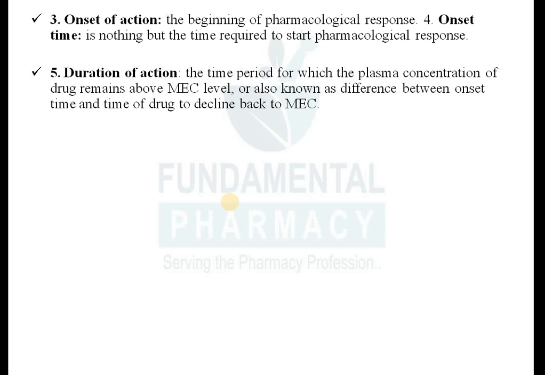Okay, now duration of action, the time period for which the plasma concentration of drug remains above the minimum effective concentration. The time period up to which your drug concentration will remain in the blood above the minimum effective concentration is known as the duration of action, or it is also the difference between the onset time and when the drug declines back.